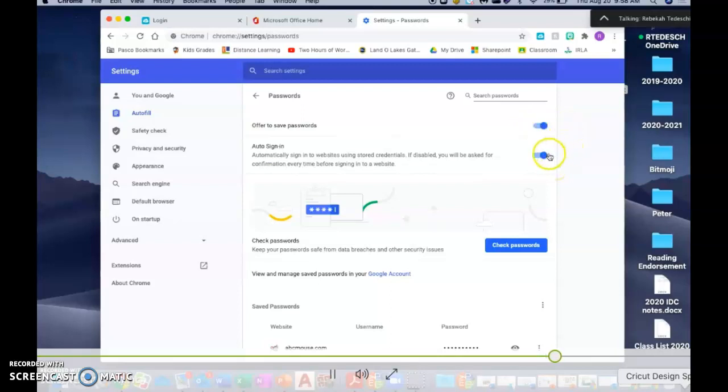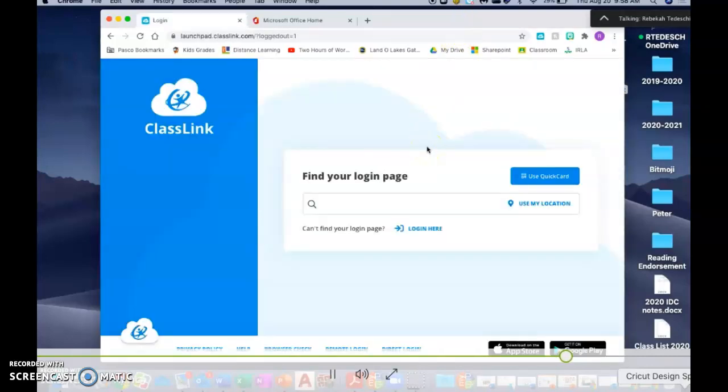You will want to go in and set them both to on so that in the future, as they are logging in to different places, they will have the opportunity to be prompted to have their password remembered, and then they will also be able to save their passwords any time they log in, which helps a lot with remembering that funky password and logging into MyPascoConnect each day.